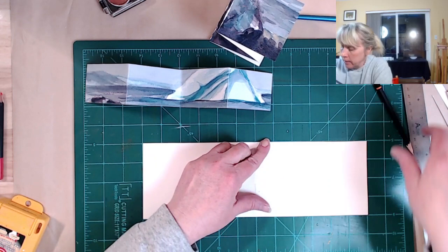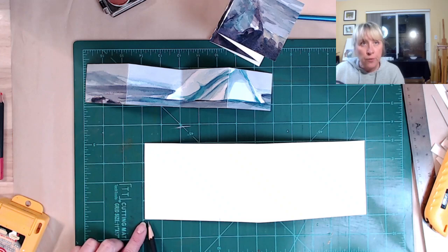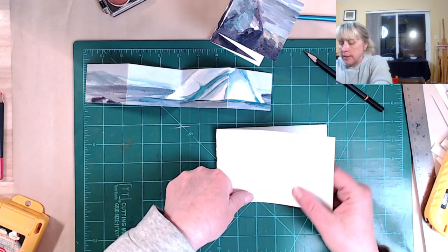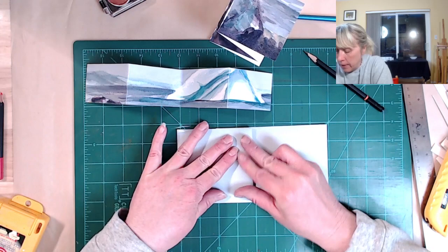I'm marking at the 2 inches from the center. Remember to go from the center. It helps everything line up better. If you measure from the end, it's gonna be a little goofy. I don't know why it works like that, but I've done enough of these that I can say measure from the center. Fold back, line up, along this edge, press down.